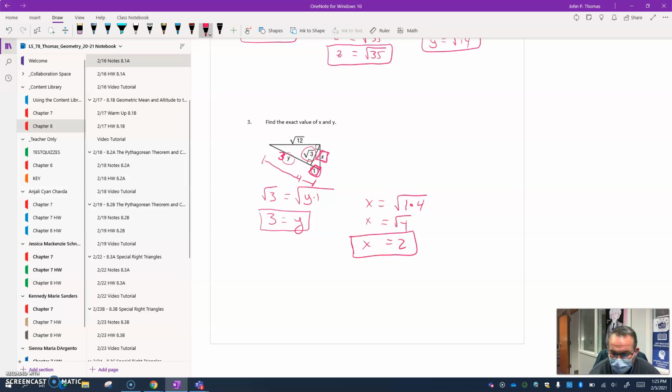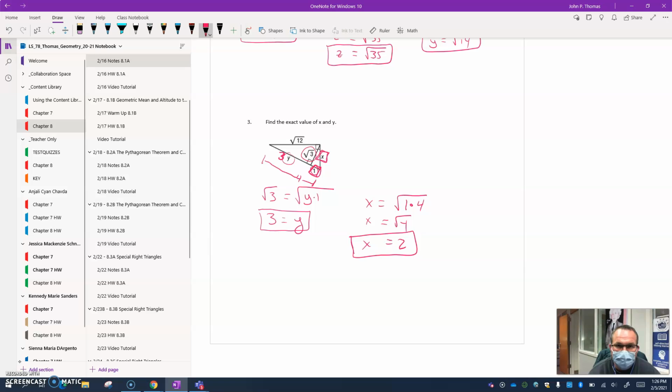All right, so again, those are just 2 quick examples that use the properties from the first page. And again, the altitude is the geometric mean of the 2 segments of the hypotenuse. And then one leg is the geometric mean of the segment of the hypotenuse under the leg and the full hypotenuse. All right, hope that helps. Good luck on tonight's homework. Bring your questions tomorrow. It is a day 2.